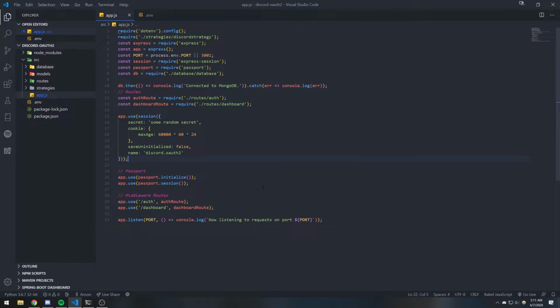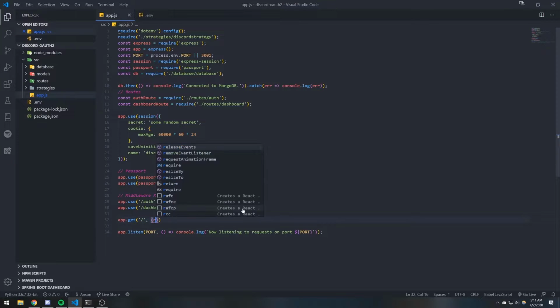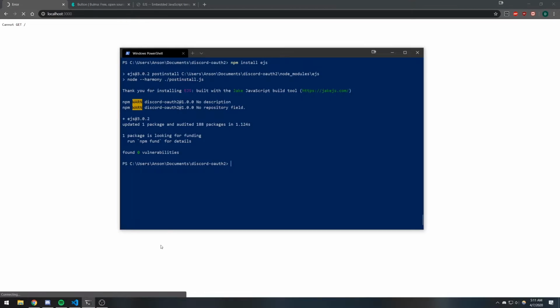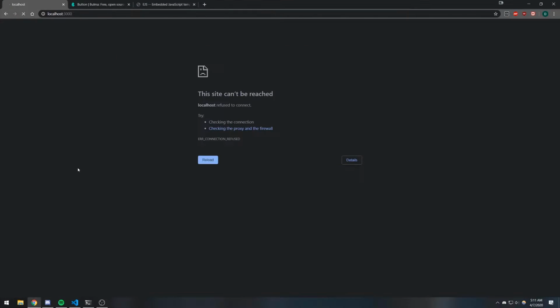to using a templating engine. So anyways, now that we have EJS installed, let's set up a quick route. We're going to do app.get. This is just going to be the home route. It's just going to be one route, and we're just going to do a res.send 200. If I save and start up the application, we should get an OK.